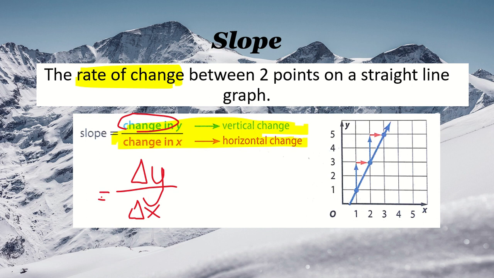It's just that in a graph, you should also write this down, this is also called the rise. That change in y is called the rise. That means how much up or down. And the change in x is called the run. That means how much side to side. If this is all a little too much new information, new words into your brain right now, just hang tight, just copy this down, you'll see examples.